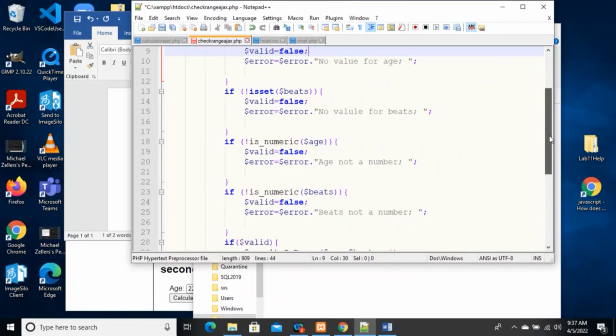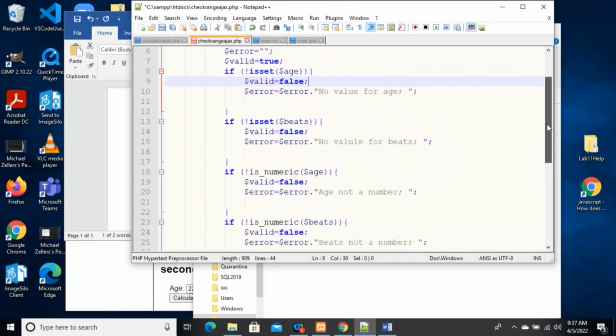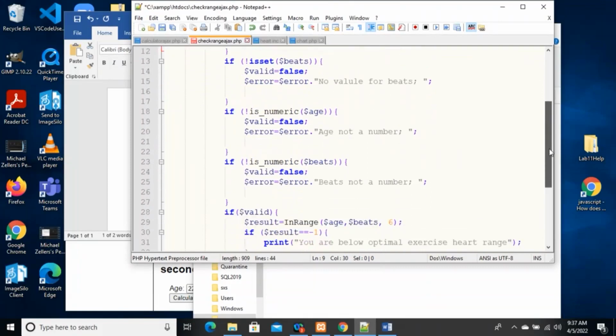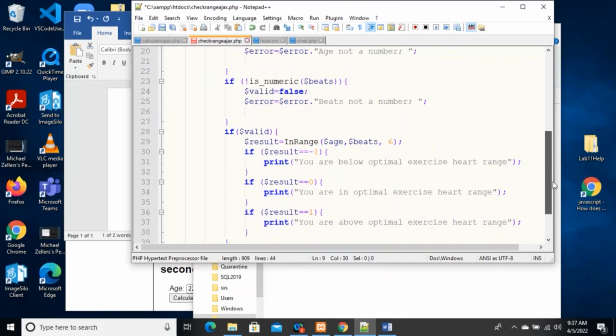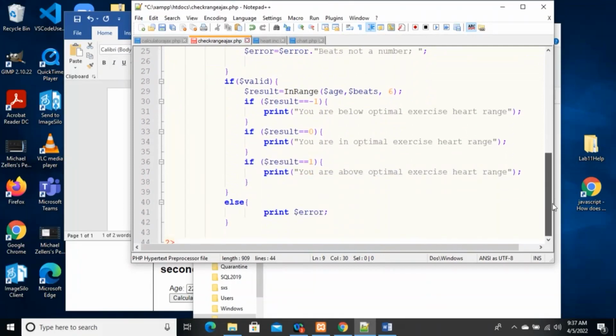It makes only a very small difference in this case. There's very little repeated code. So remember, this is the server-side script that is processing the Ajax request. It's not going to return a complete web page. It's only going to output either an error message or a message saying if they're in the optimal heart range or not.